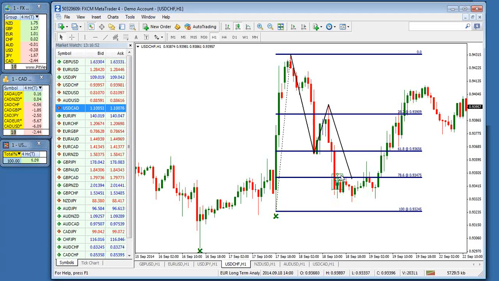For example, instead of buying at the 78.6 level, which you see here would be at like 0.93475, you actually got in on this. It actually went to +5. It didn't even go to +5 here, by the way. It went to +5 like right here, to where it would have gotten you in about 8 or 9 pips lower without it coming down and breaking the 100%. Where you could have gotten into a strong buy at a better price, but when you buy at a lower price, it gives you even a higher risk-reward ratio.